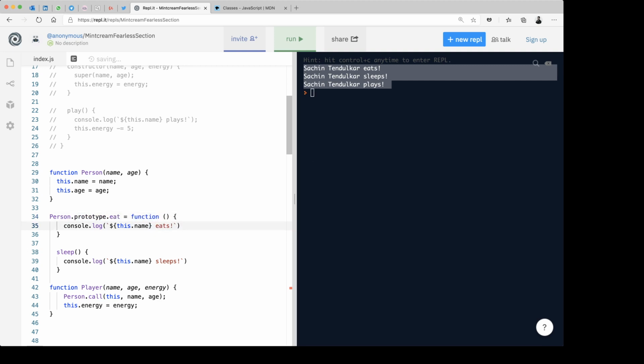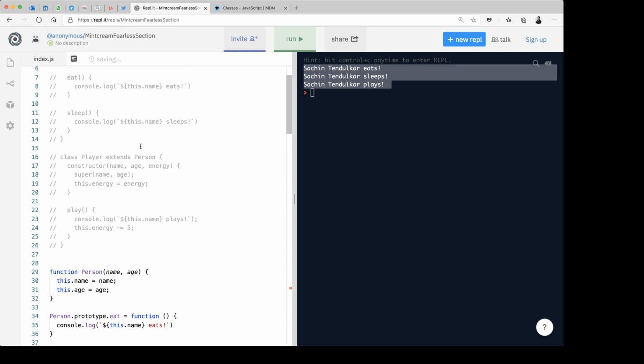All right, so it has to be like this. And similarly, person dot prototype dot sleep equals function. All right, so this seems to work fine.